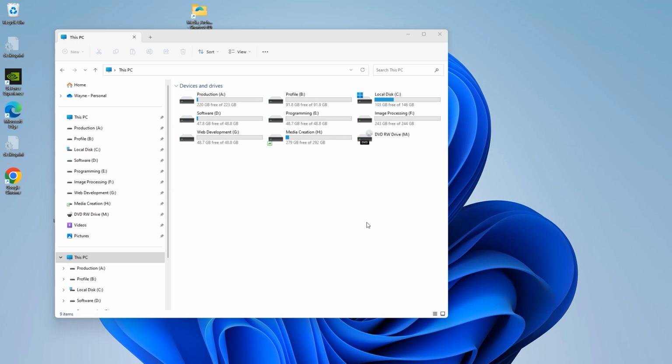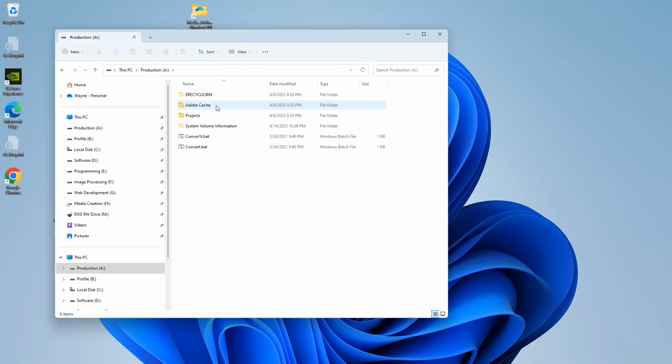What's up, Wayne Barron here with Dark Effects Studios, and today we're going to be installing Adobe Creative Cloud on a brand new system. As you can see, we don't have pretty much nothing in here, so we're going to be installing Adobe Creative Cloud inside of our A drive. We got a 230 gig A drive here, and so that's what we're going to be installing it to.